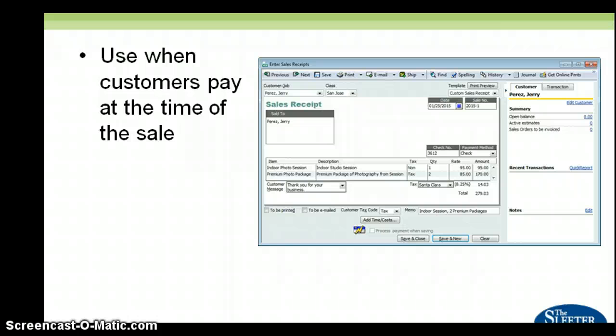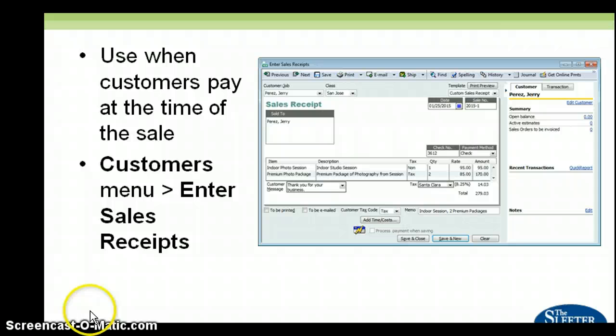Therefore, let's record a cash receipt. When you look at these screens that you're keying information into, they're very similar. I mean, the setup is extremely consistent. You're going to have the customer name, the job, the class, and the template that you might use. Obviously, the name, address, and invoice number, and then the details for the transaction, which would be the products or services that you provided in the end. So it's easy to do this. I mean, it's just very, very straightforward, very easy to follow.